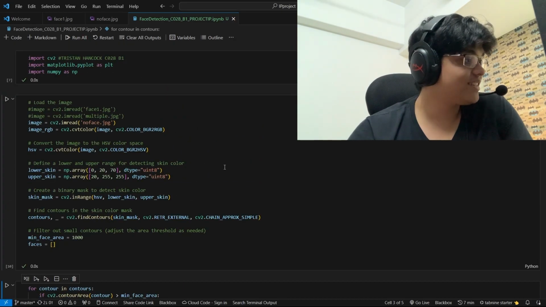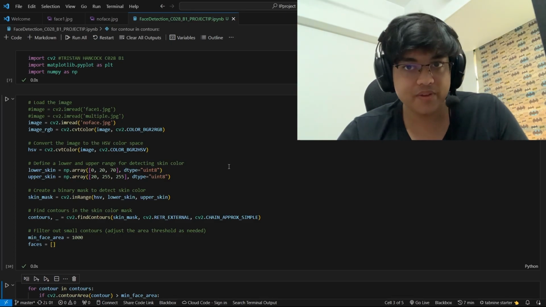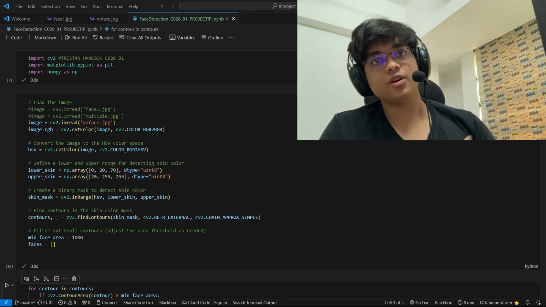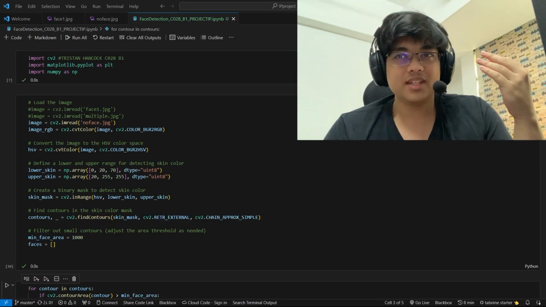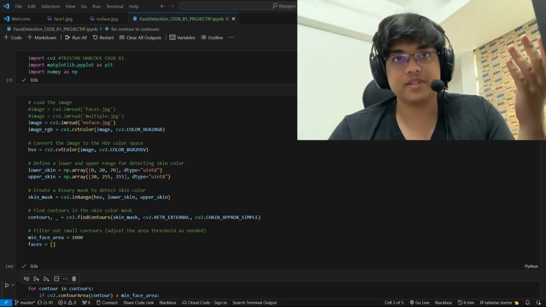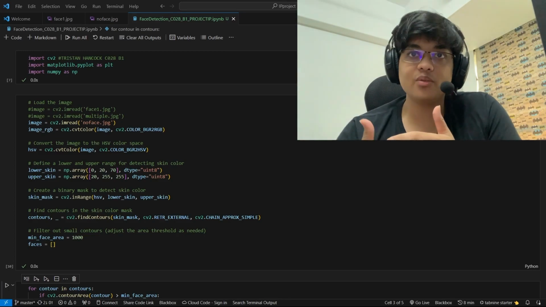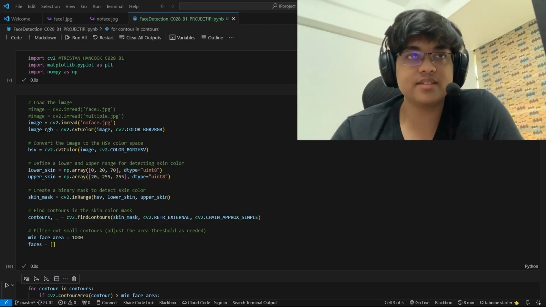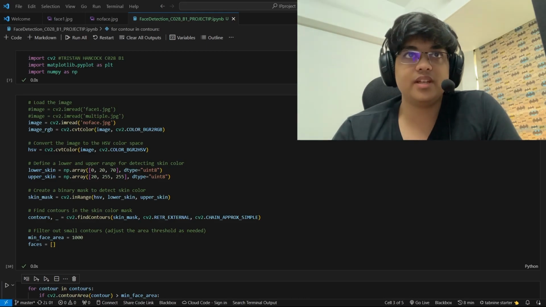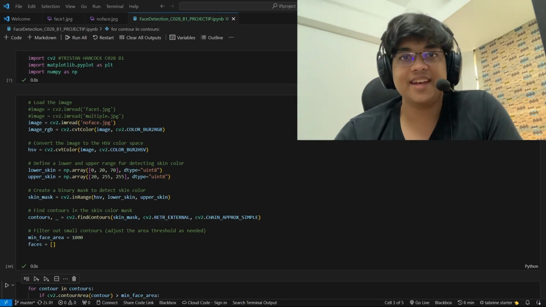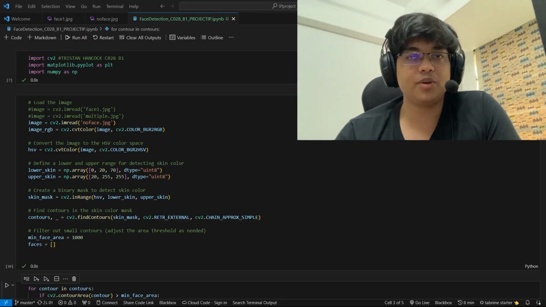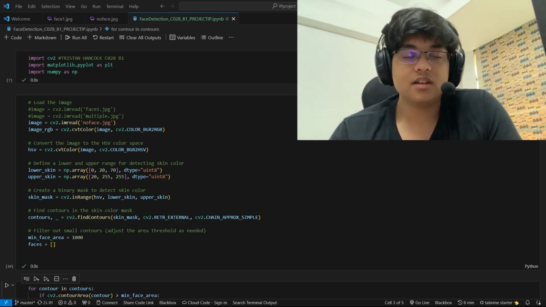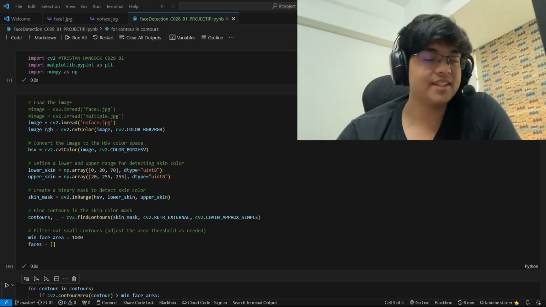And one last point: since this is not machine learning, this method is not very accurate because we are using something known as contouring. Essentially, what I am doing in this program is, first of all, converting the image to RGB color space, right? And using that, I am then converting it to HSV color space. HSV color space is mainly used for things like skin tones, skin in general. That's why I'm using HSV, and it basically stores information in a cylindrical representation of RGB color points. So after we convert, it's put in a cylindrical representation, and from there we are able to detect things like skin tones.